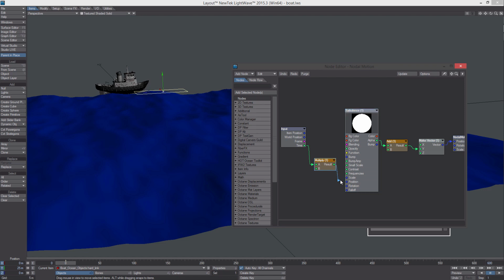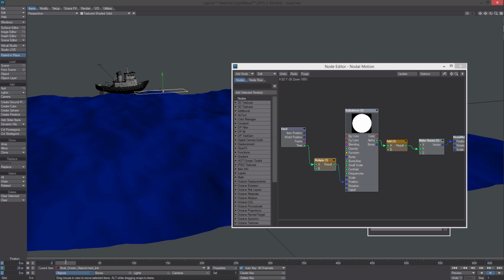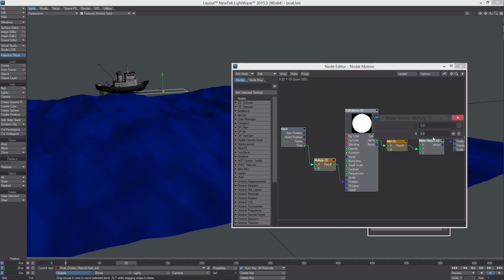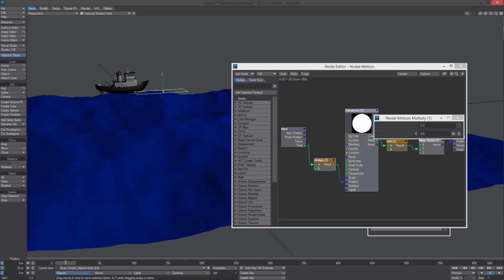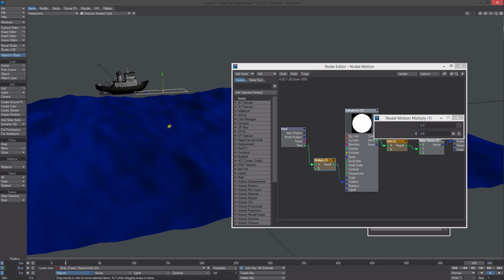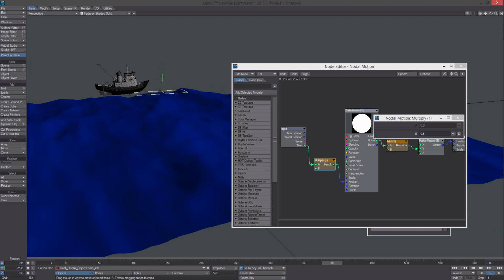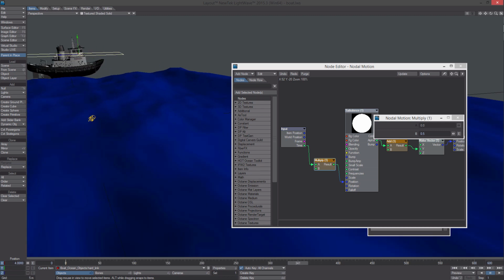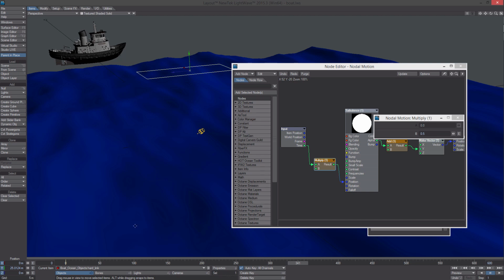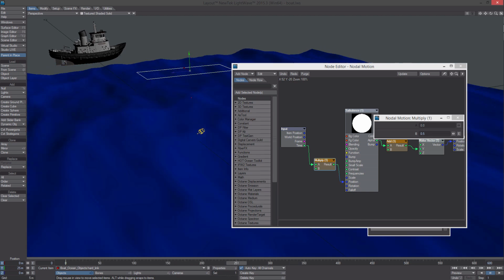We're going to the position. And then we'll multiply this by 0.5. Okay. So you can see now we just have this kind of noisy motion on the Y. That's all that setup did. It just gave me this kind of noisy motion on the Y.